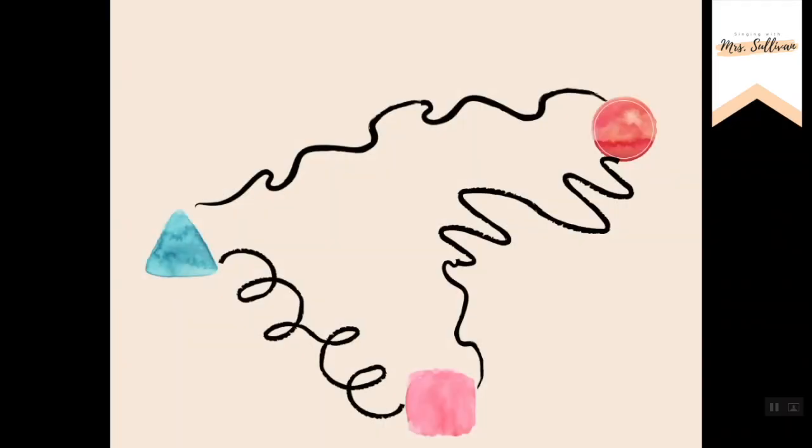Once you've connected your shapes together, we need to assign different movements to our lines and to our shapes. For our shapes, we're going to use non-locomotor movement words. Non-locomotor movements are movements that do not move around the room, but rather they stay in our own self-space. For example, I picked shake, twist, and swing. Using the words I provide, please pick 3 different non-locomotor movement words and assign them to your shapes now.